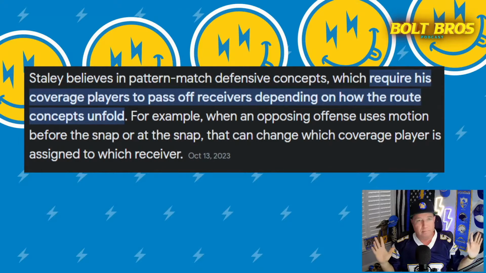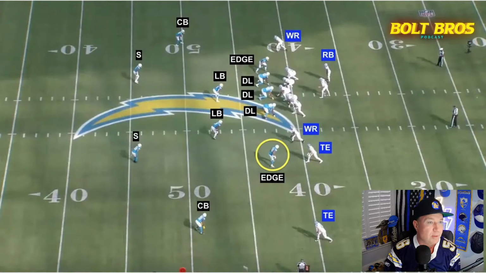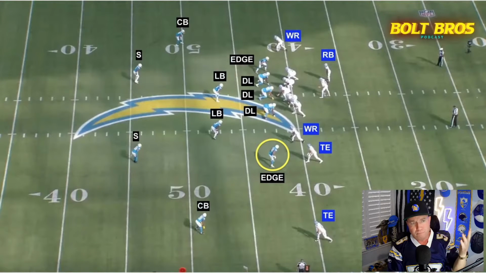Truly, I'm not hyping it up, but I'm telling you right now, Ben Johnson did a fantastic job of just beating us in what we do. And I'm going to show you some slides. Let's go into this right now. Okay, this is an example of something that they did.